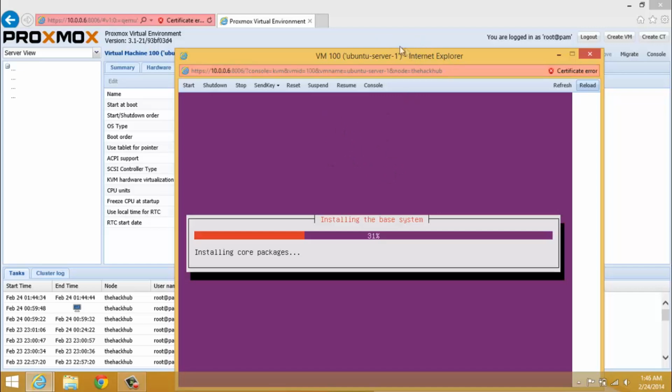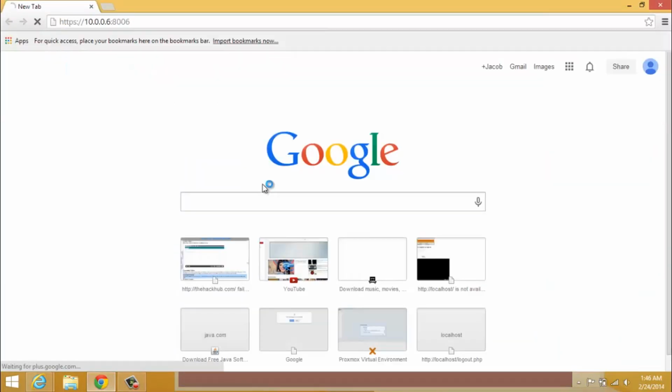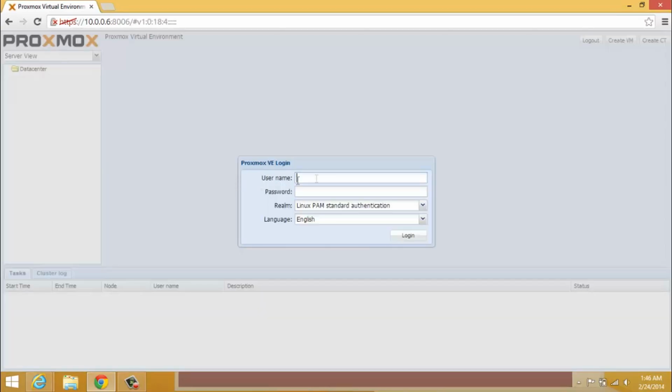What's also nice is if I go ahead and close this, it doesn't end my session. It doesn't close the virtual machine. It doesn't stop it, because it's running on a server. Whereas if you had, say, VirtualBox and you closed it, it would stop the machine because you're closing the program on your computer. When you're closing this, you're just closing the interface. We're not actually stopping the machine from keeping its processes going, because the server itself, the physical Dell PowerEdge 1850, is still running. So if I go ahead and access it again here in Google Chrome, I'll show you guys how we can actually create a virtual machine and upload an ISO and whatnot.